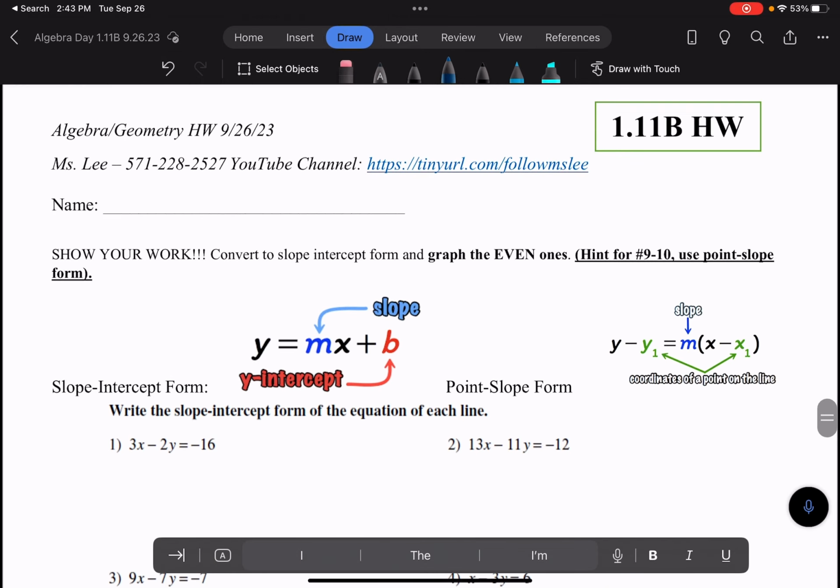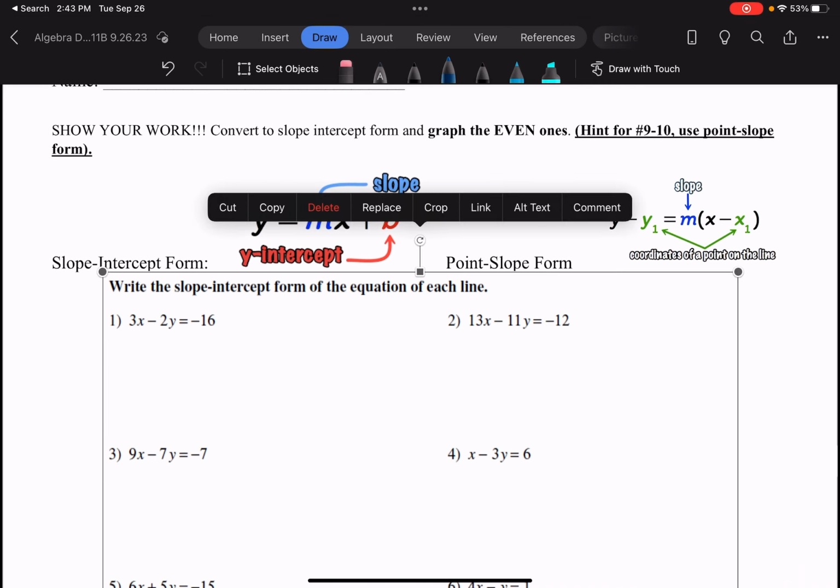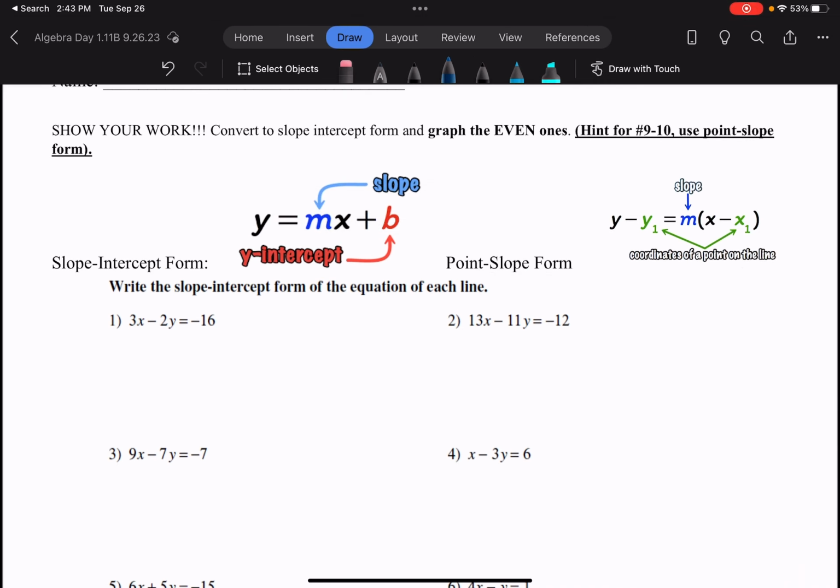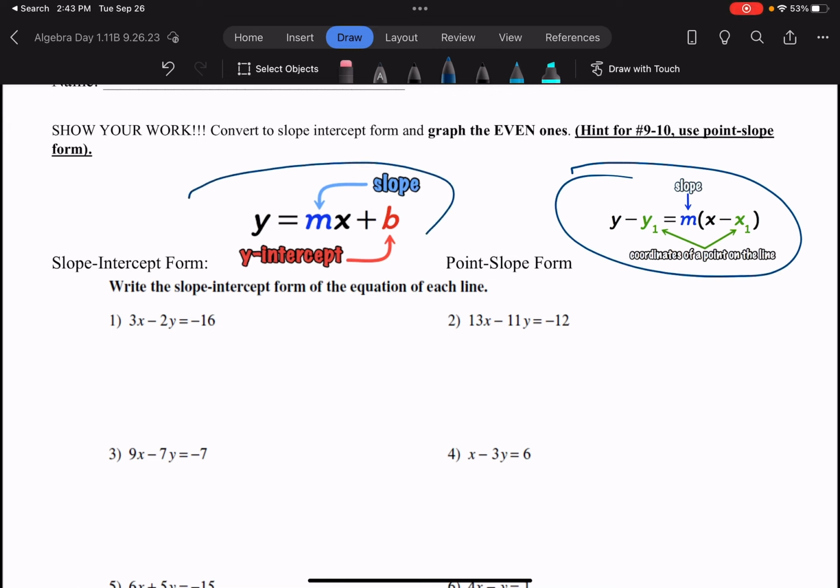We're going to take a look at 1.11b, and so here I gave you the formulas that you need right here, okay? So in case you forgot them, they're here. They're also in your notes, though, okay? So for this one, it says write the slope-intercept form of the equation of the line. So you're rewriting these equations, and we want to make them look like this guy here with the y equals our mx first, and then our b second, our slope, and then our y-intercept, okay? So we want to isolate y and get y all by itself.